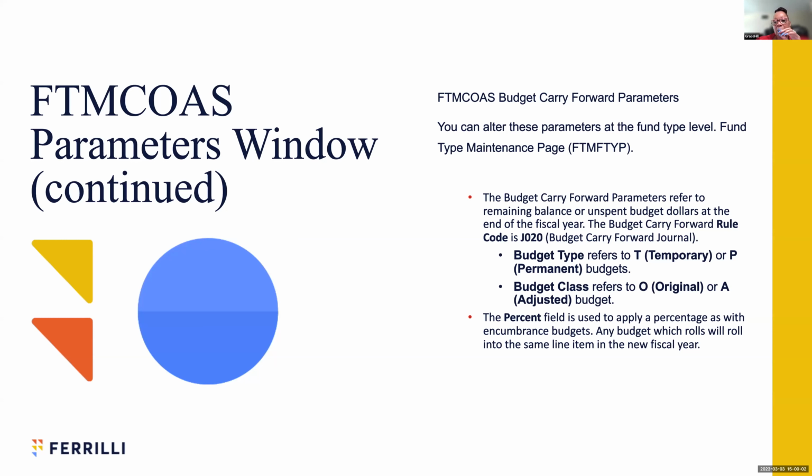The rule codes that I'm giving you, the definitions to what they mean, are exactly as you're seeing on this slide. If you're looking for budget types to carry forward, because Banner's going to say, well, what kind of budget type do you want to carry forward? Temporary, permanent, original, adjusted. These budget types are defined by the budget rule codes that you use. BD01 is, of course, your original budget. But you do adjustments to your original budgets using BD02. BD03, that's your temporary budget, but that's your grant money. Okay, so you have the ability to tell Banner exactly what combination of budget you want to roll forward, if in fact you are rolling forward budget.